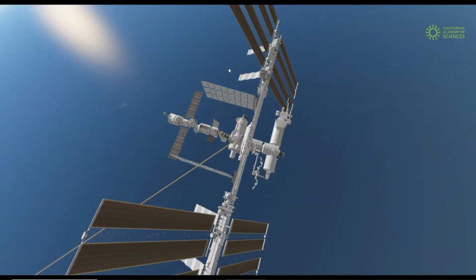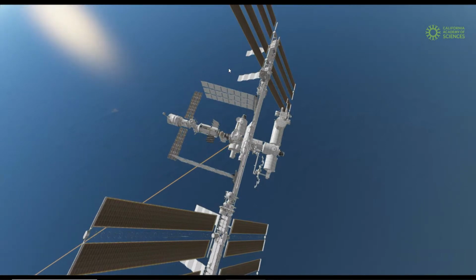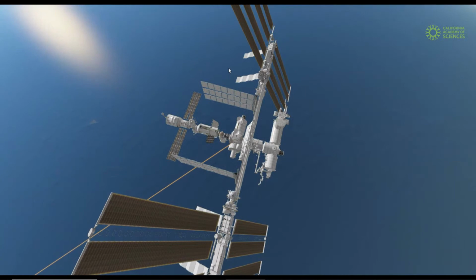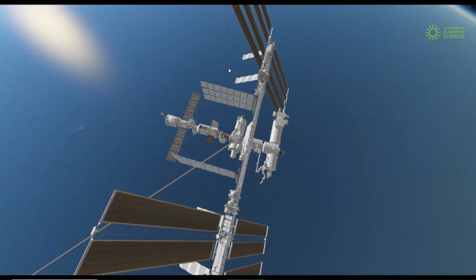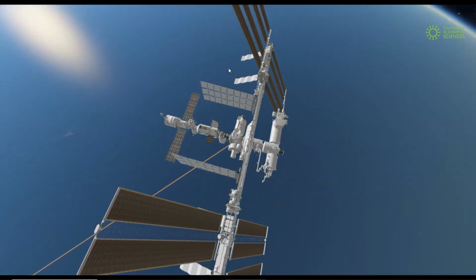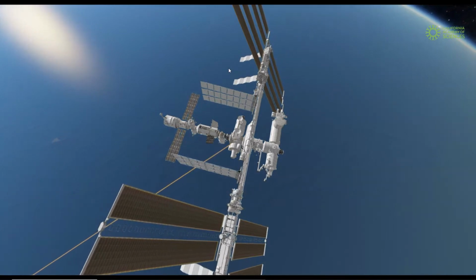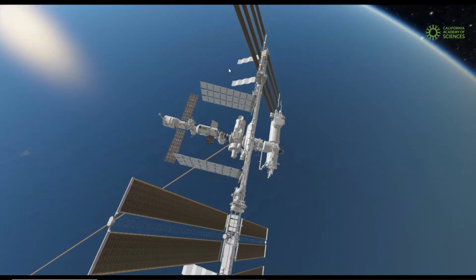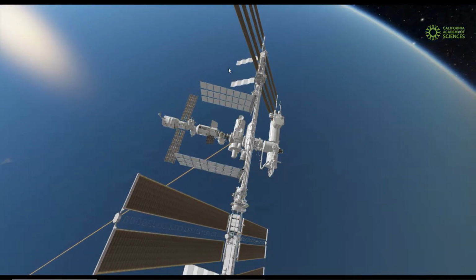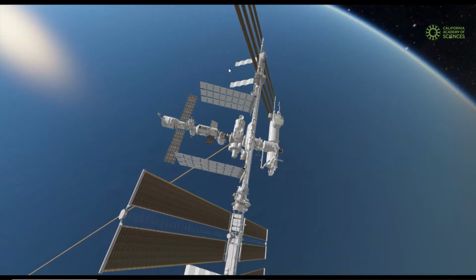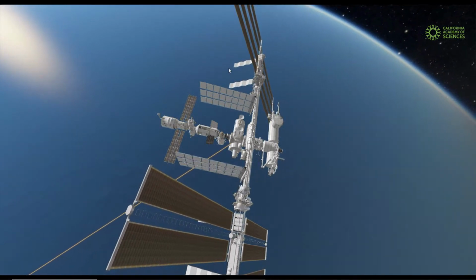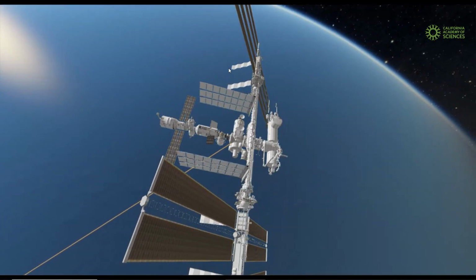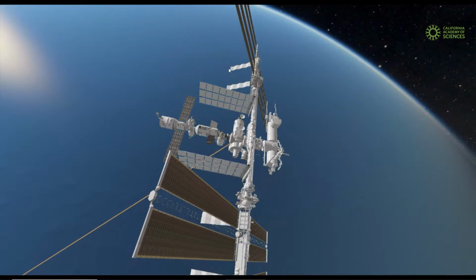The longest a single astronaut has been up here for a stretch is about a year. And that's because when it comes to traveling through space for humans, it takes a really long time to get most everywhere. It takes days for people to get from Earth to the moon. It could take months or even years for us to travel to another planet. So as we prepare to make those leaps, the International Space Station is a wonderful way for us to experience space, to test out living in space, and to learn how to do it for those long durations of time.